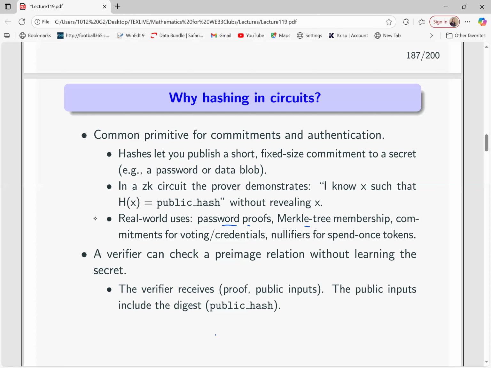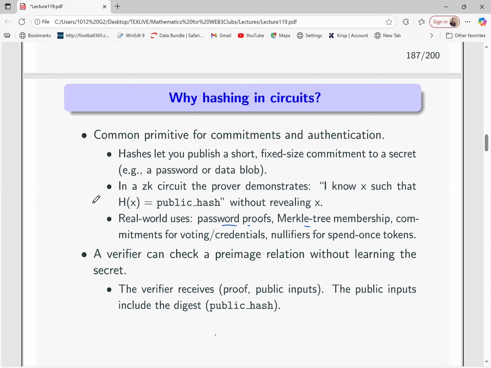When you're writing a circuit, you just need to know for what application you are doing this, and then you tailor it in that direction. But the way you write it is the same, with just a few changes so that it performs the function you want. If you want to do it for password proof, just tailor it a bit. If you want to do it for Merkle tree membership, just tailor it a bit, but the way we do it is almost the same.